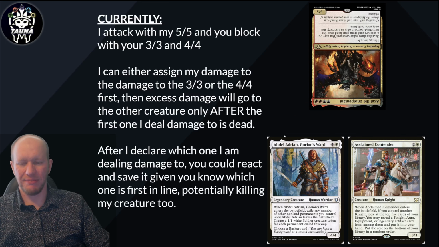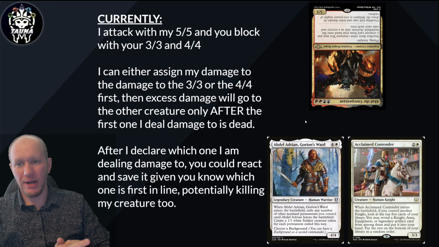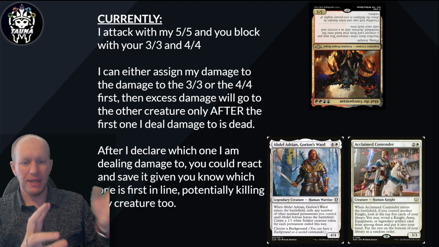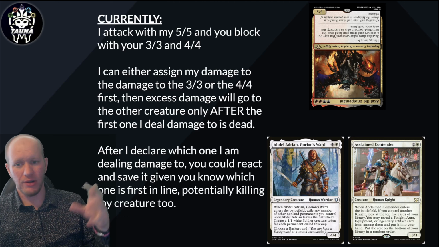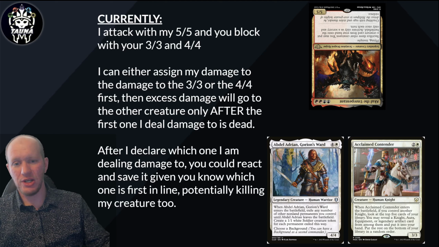So at the moment, if I attack with my 5/5, you can then double block it, right? You can block it with a 3/3 and then a 4/4. From there, I get to choose if I want to use my damage on the 3/3 and kill that off, or on the 4/4 and kill that off. And then I can deal excess damage. It will go to the other creature, but only after that first one dies.